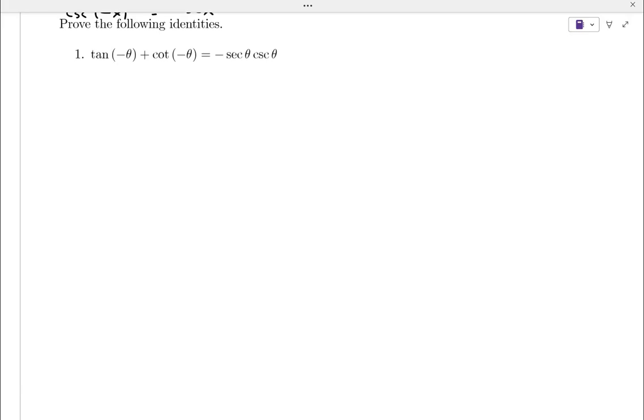The left, right? I've got a plus sign in the middle, correct? It's going to be a lot easier to try to combine the plus sign together than it is to take that multiplication and try to break it into a sum. Right? Okay. So let's start with the left-hand side and see if we can combine it to make it look like the right-hand side.